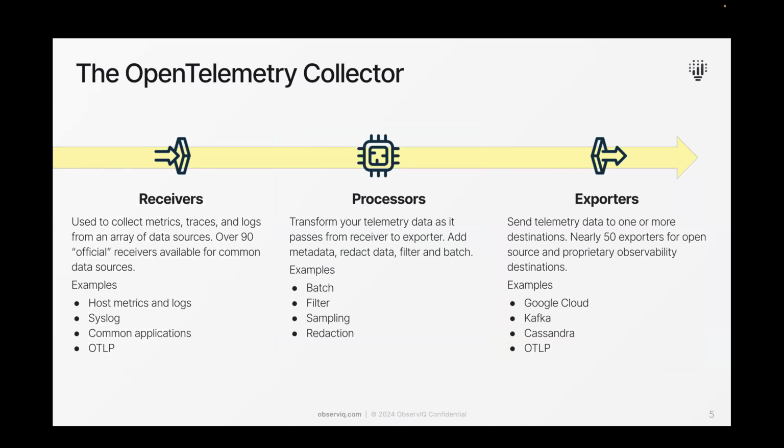And so when we look at the contrib collector, that has a lot of the components baked into it. So it's easy to use out of the box. You're unlikely to run into something that you need that doesn't exist. But there are times when you say, well, I actually don't want these receivers. I don't need these processors. I really want to reduce the footprint as much as possible. And maybe I'm building some custom components that I'm not planning to push upstream. In those cases, it can make sense to consider building your own collector.